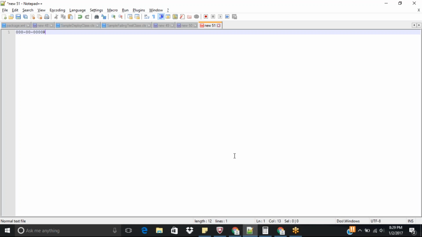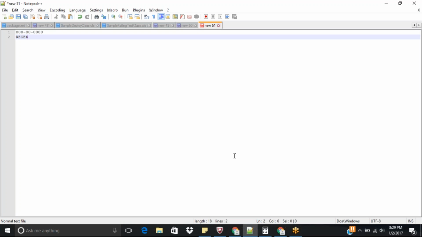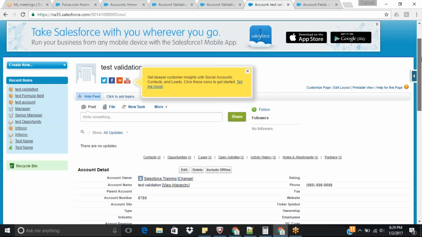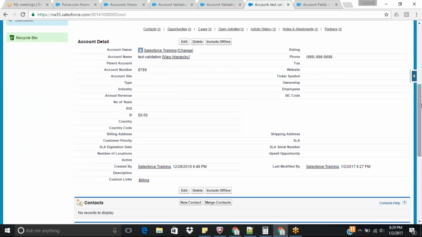So we have a function called regex, which is a regular expression. You can call the function a regular expression. Do we have any SSN number field here?